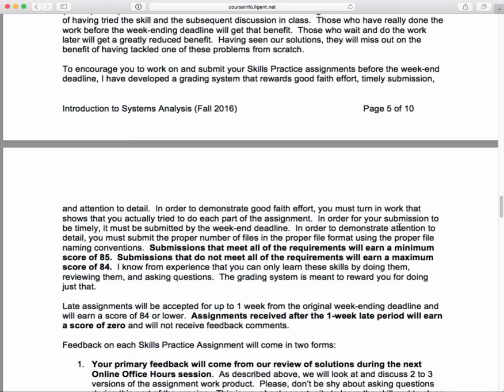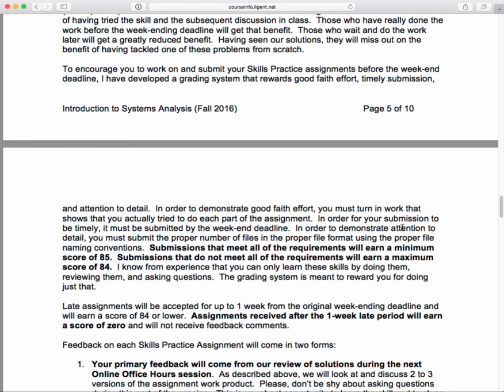And I have a special grading deal for skills practice assignments that says, I've developed a grading system that rewards good faith effort, timely submission, and attention to detail. In order to demonstrate good faith effort, you must turn in work that shows that you actually tried to do each part of the assignment.